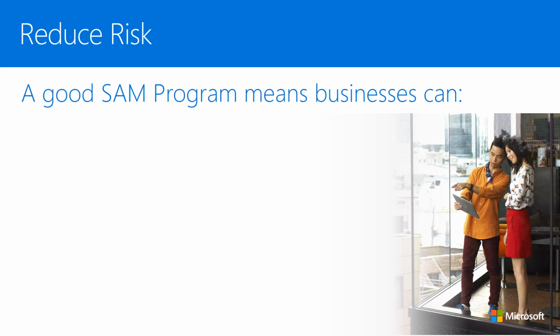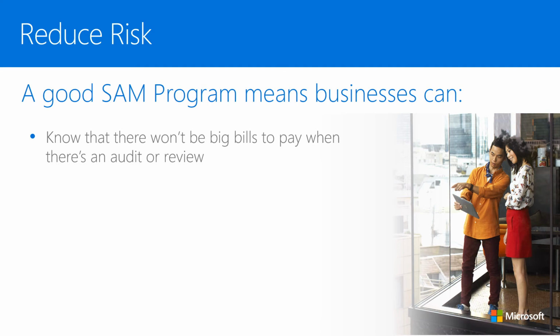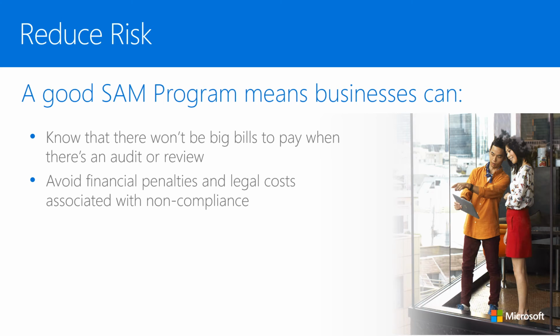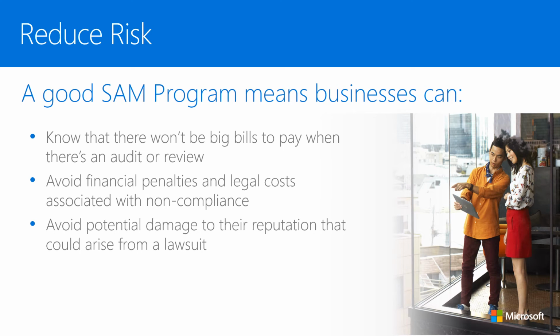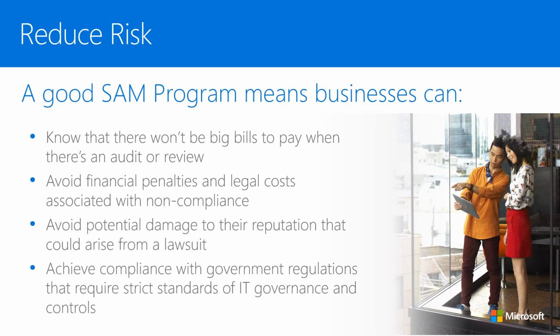Quite rightly, businesses don't like risk, and a good SAM program can mean that risk is reduced in certain areas. For example, with a SAM program in place, they know that there won't be big bills to pay when there's an audit or review or any other financial penalties and legal costs associated with non-compliance. Not only that, they'll avoid other side effects too, such as damage to their reputation that could arise from a lawsuit. And finally, a SAM program can help an organisation achieve compliance with government regulations that really do require strict standards of IT governance and controls.